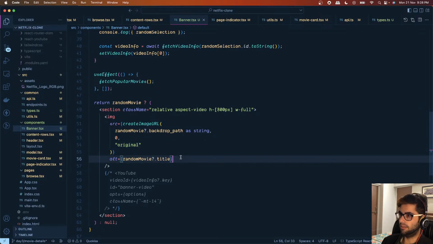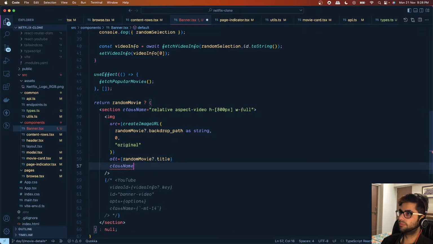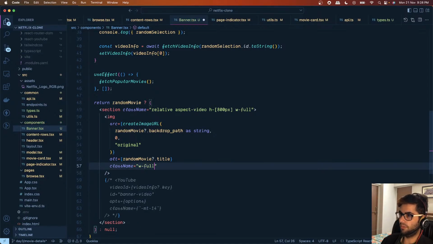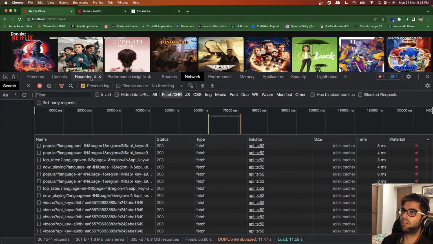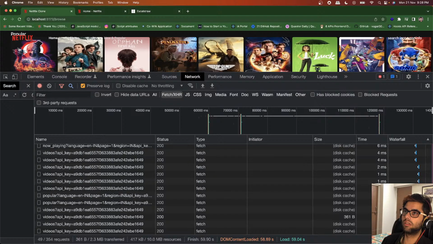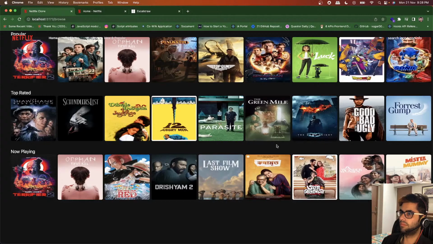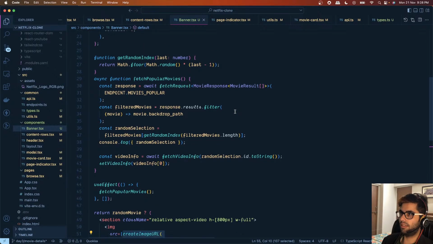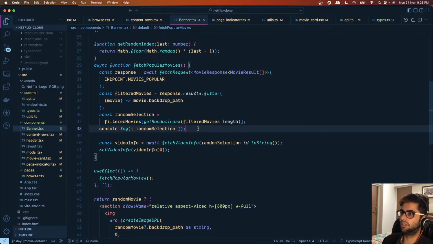So the banner, I mean the image also, let's give this a class width full and height full. And we're passing the original URL over here, right? Let's try and see the value that we're getting for that.